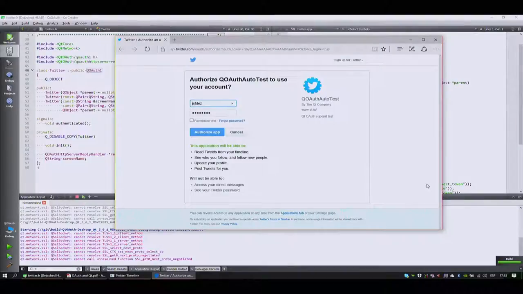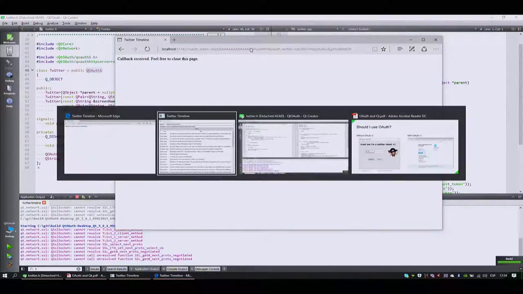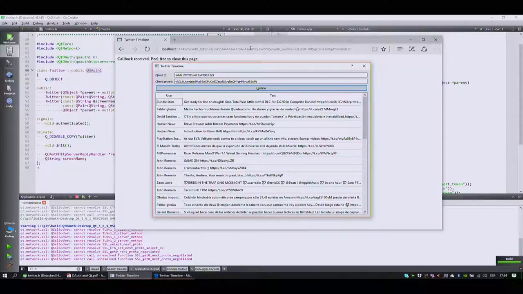The application starts, it's in standby, and we can see this login from the slide. Simply, I can confirm that the permissions it asks for are okay, so I simply authorize that. If I have not got credentials stored in my web browser, in this case Edge, I should write my username and password. Okay, let's authorize it. Redirecting, and this is information received from the local web server that received the token. We can see it here. So in our application, we receive the token, so we can receive our timeline, in this case my user timeline.